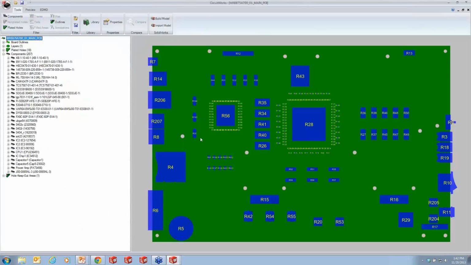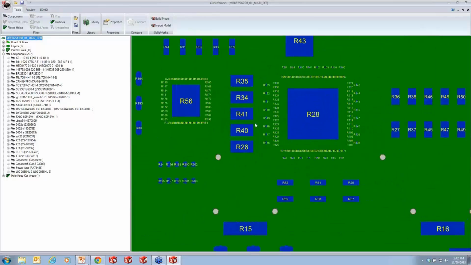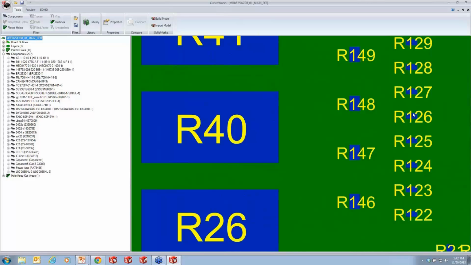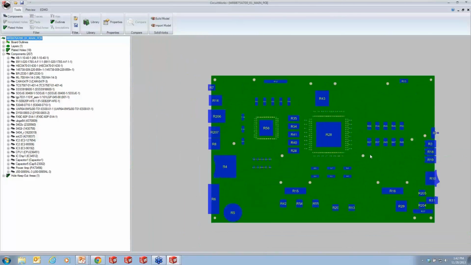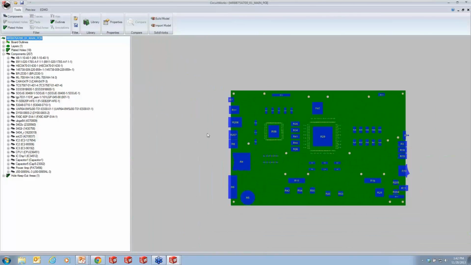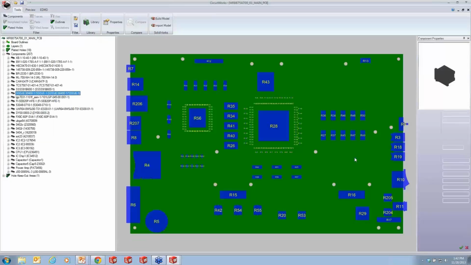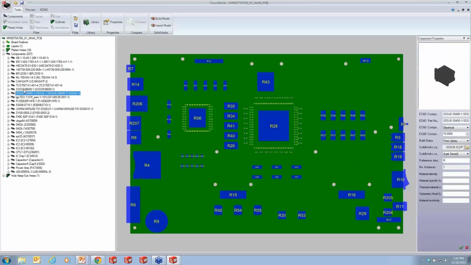First of all, I can zoom, pan, and rotate now, which I wasn't able to do in the past. So when you're looking at these little tiny resistors and things, it's a lot easier to see those now if you can zoom, pan, and rotate. I also have some tools to filter out small components and things like that. Properties can now include thermal properties. So if I pick one of these that has some thermal properties, you can see that those thermal properties are filled out.